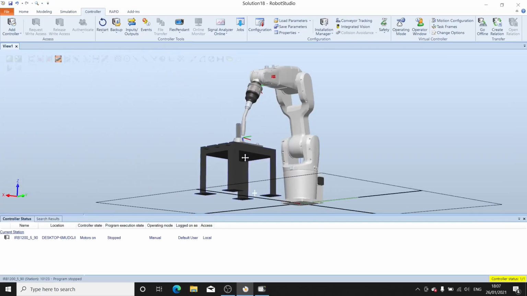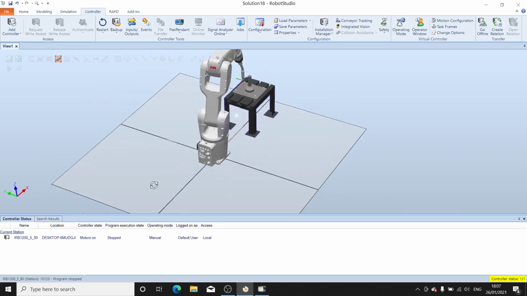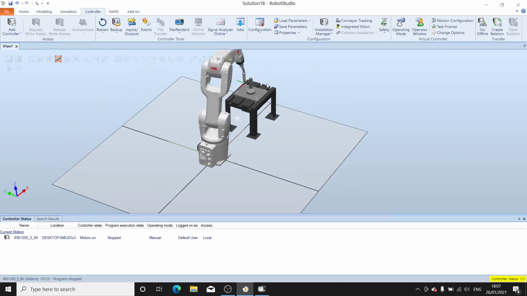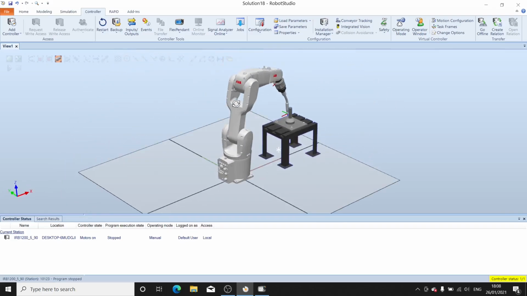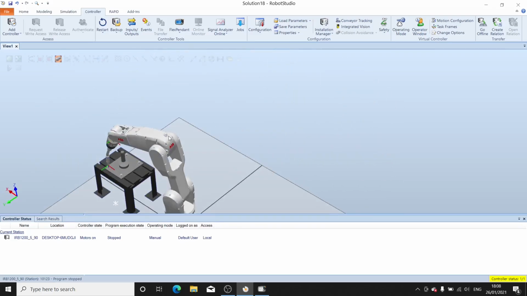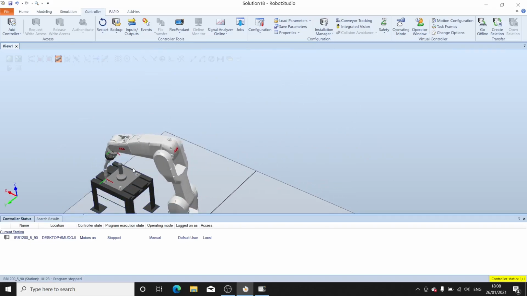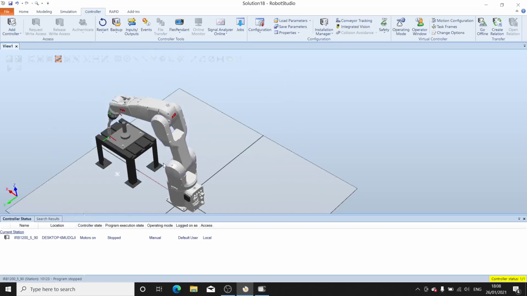Let's say now I want to create a circle around this propeller table. To create a circle, we already know we have to define a midpoint and the end point for the circle. Let's say we will move our robot to somewhere around here.